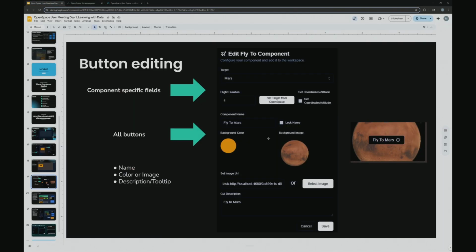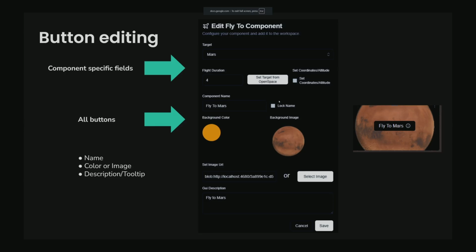Okay, so I guess you may or may not have had a picture of Mars on your laptop, but was everyone able to edit their button and pick a picture of something? Hopefully you tried the picture part. You really don't have to edit them; that fly to Mars worked right away, and it's up to you how much you want to edit them and change the names and change the pictures, etc.